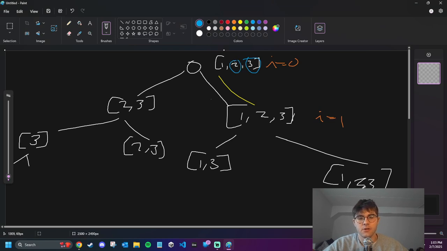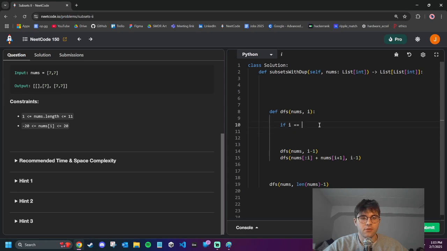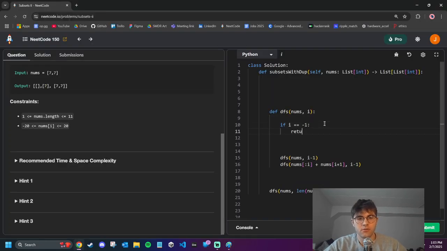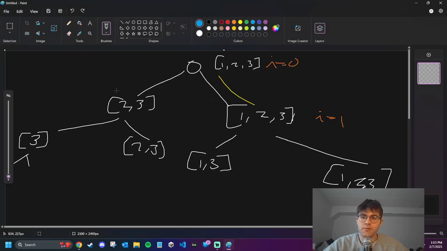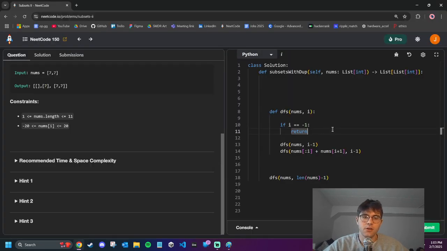If I equals -1, then we want to return out of that. What do we want to return? When I is -1, I guess we could have a result, and then we want to append a copy of nums.